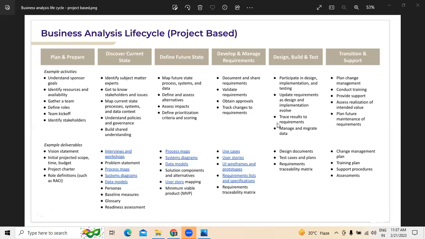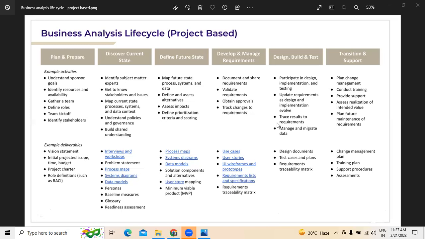Next, we have to create some process maps and system diagrams. This is all relating to visualization of requirements and understanding the needs. Along with that, we need to know the glossaries and terminologies, because depending on the domain, it varies. For example, some projects will be in healthcare, some in banking, finance, insurance, retailing, manufacturing, and so on. If you know those terminologies, it is easier and more convenient for people to understand. That is where understanding the current state is generally required.